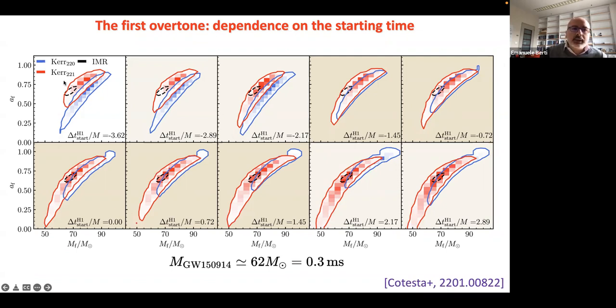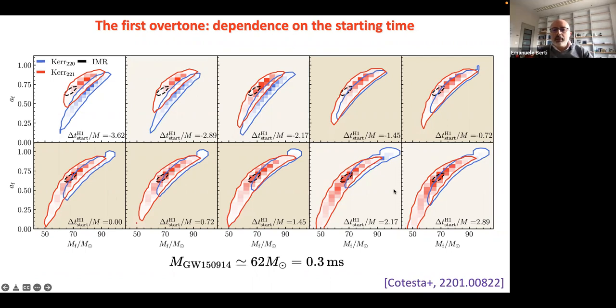And notice one thing, that the model with the overtone suspiciously becomes a better and better fit to the full waveform when you go to early enough times that the overtone model shouldn't be there at all, because here you are before the peak. So even if you believe the Giesler et al. argument, your waveform should be a good fit only after 0M and for later times.